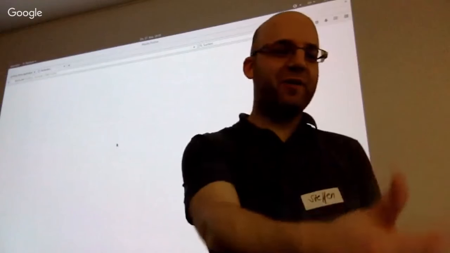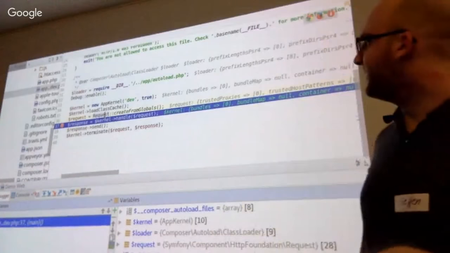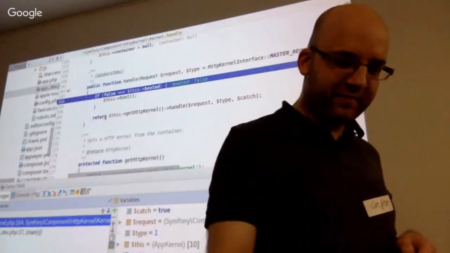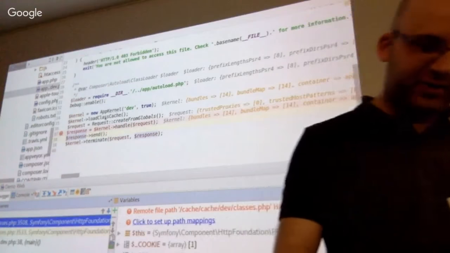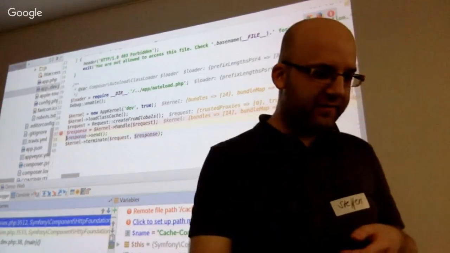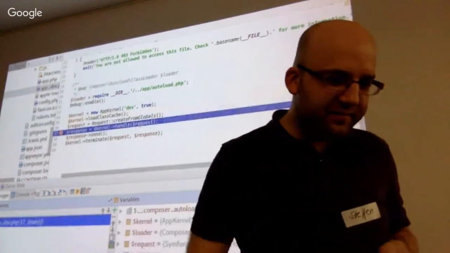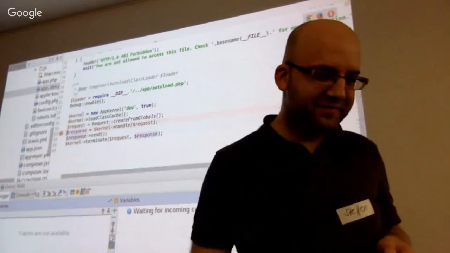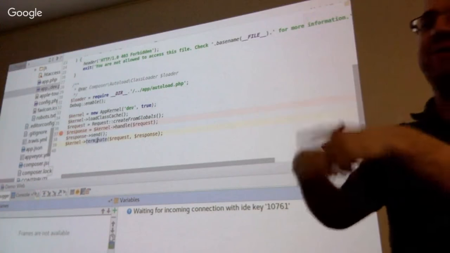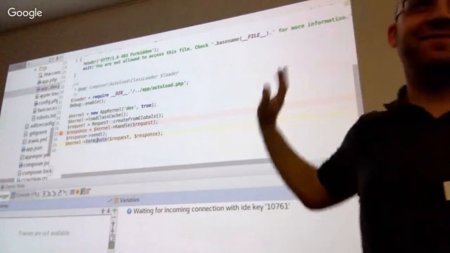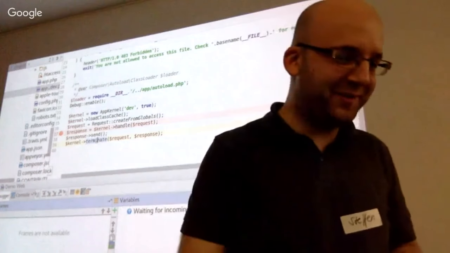So now I open the browser, started the request, and if I go back to my IDE, I see here, I'm in the debugger, I can step through, see what's happening, what I want to do, the usual stuff. Yeah, okay, another request. It sometimes happens with PHP if the browser just starts other requests in the background. But this is PHP. It's still crap in some way. It is PHP after all.